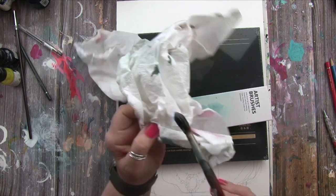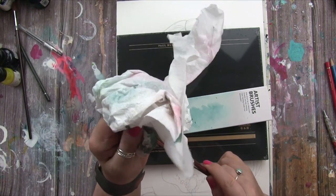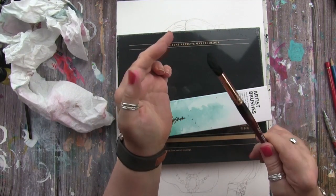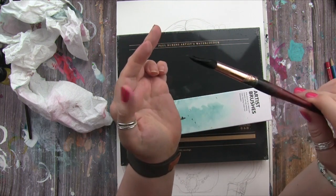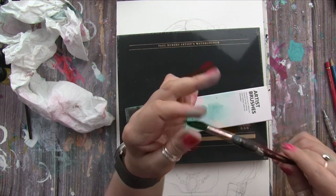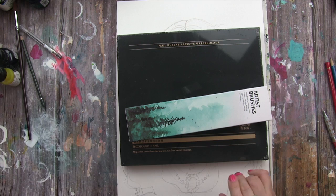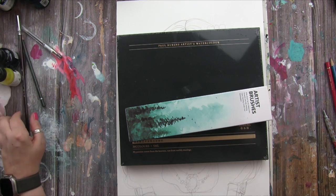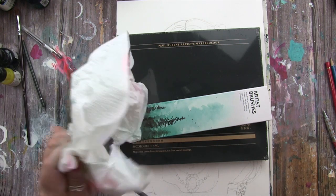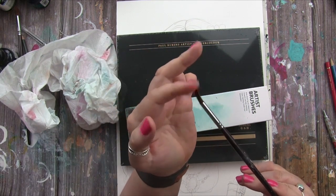and the Princetons are more pricey, but I find that these, do you see how they stay flat when you press them together when they're wet? They don't bounce back. I think some people prefer that in watercolour brushes, and I don't. So here, for instance, is another familiar brush. If I flatten this, they bounce back.